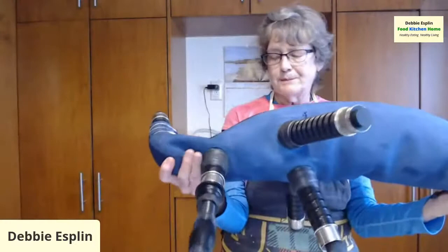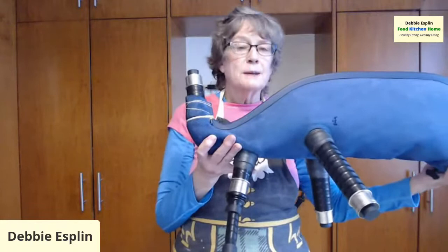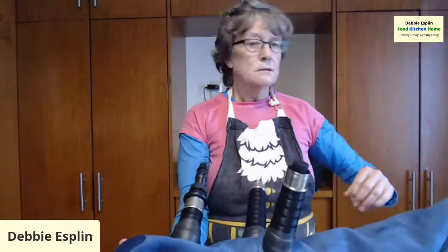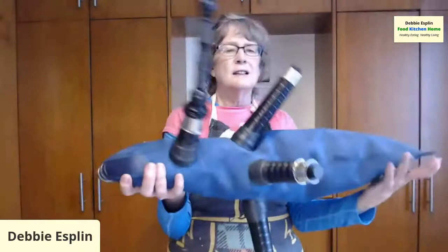They came with a synthetic bag — I just wanted the smallest inexpensive bag I could get. But it was like having a bellows under my arm. It was really hard to keep a steady pressure, and it would force my arm out so much it hurt my shoulder. So I decided to switch to a Ross bag, which is a synthetic bag with a suede outer cover. It was much better — much less like a balloon or a bellows — but my arm would still move and it was still hard to keep a steady pressure.